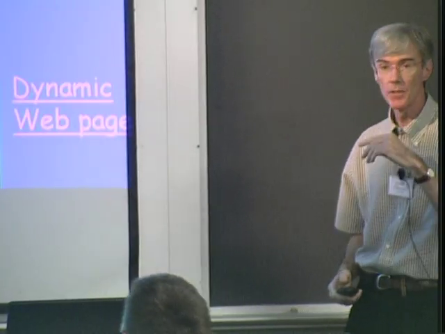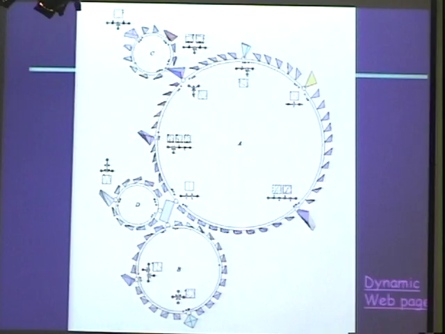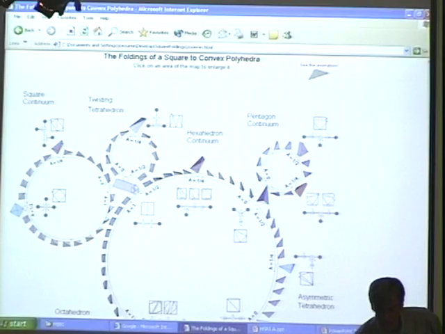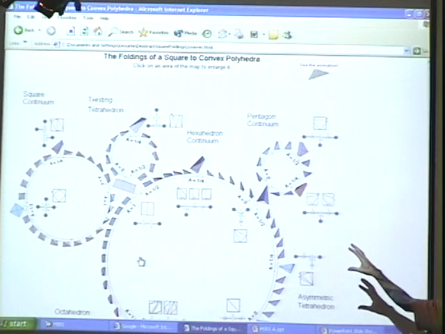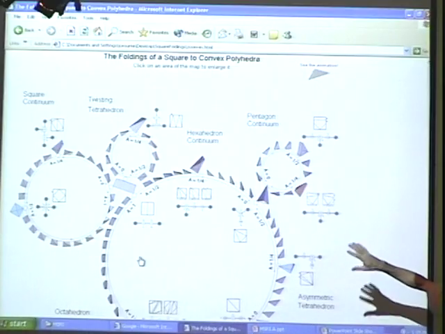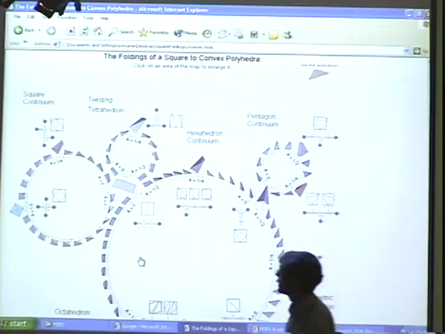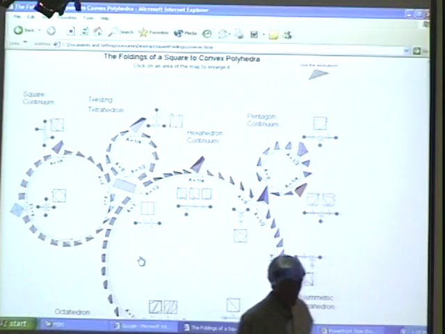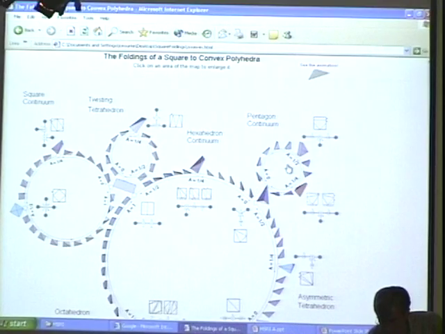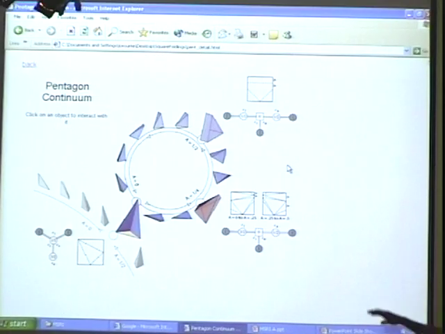And here's like the whole world of all of these. And I have a dynamic web page. I hope I can get it up. So this is all the shapes that you can realize from a single square piece of paper. And they're connected into 3 rings. Here are some of the flat shapes. Here's the square here. Here's the rectangle. There's the pentagon. And topologically, they fall into these rings.